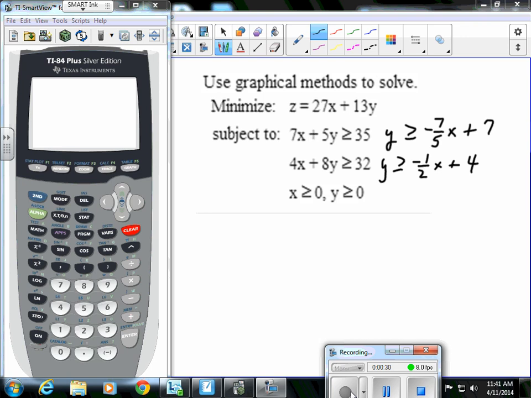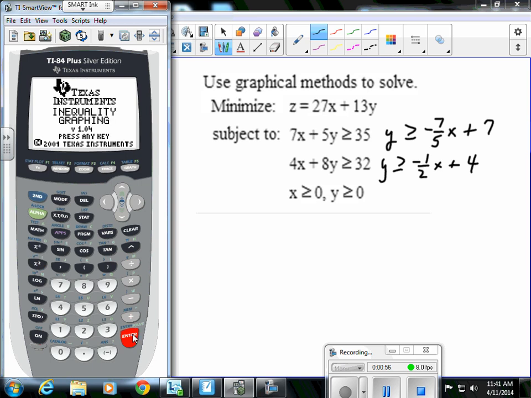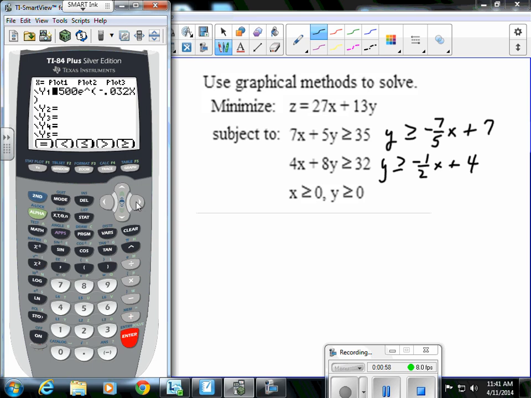Now the first thing I have to do is go into my apps, and I'm going to cursor down to Inequalities. If you want to cursor down, you could also go alpha and I will take me to the I list. If not, again, cursoring down their alphabetical order to Inequalities. I'm going to hit enter, and this is going to start the app, and I'm going to clear out what I have.